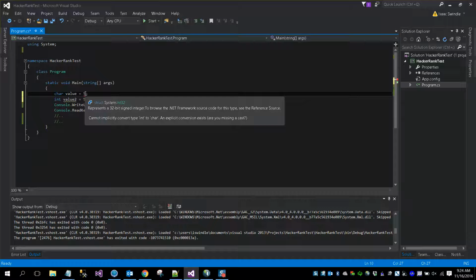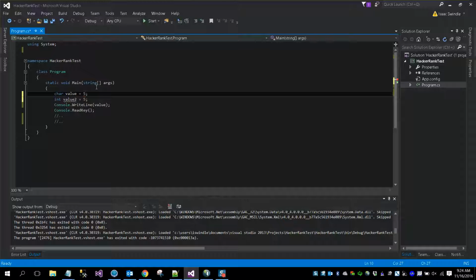It's kind of confusing at first, but what it's saying is you're trying to give me a number and I expect text. And those single quotes are what represent that text. Now, let's see what happens when we try to add value plus value.